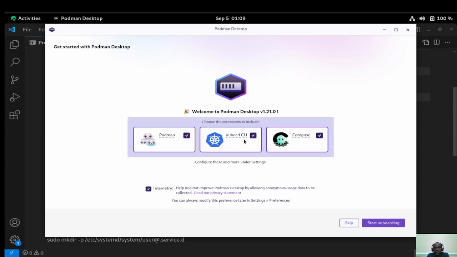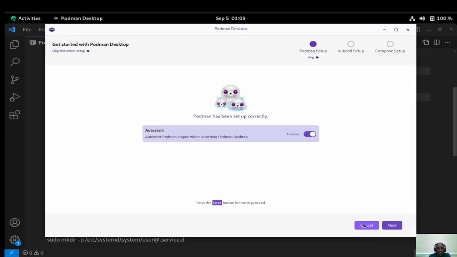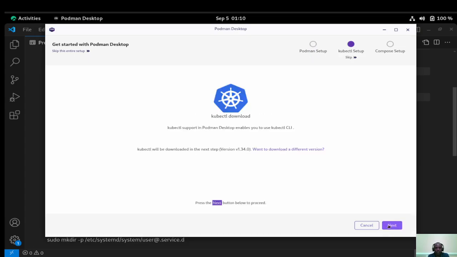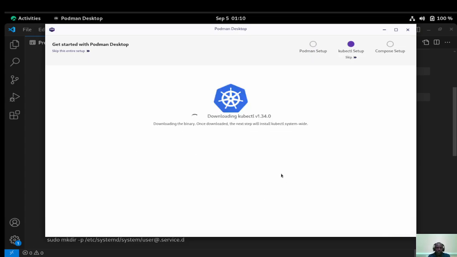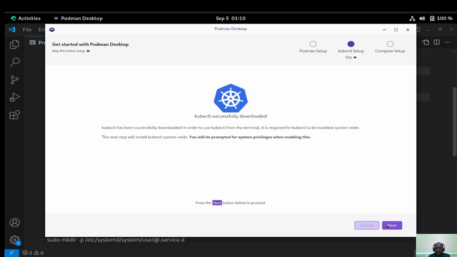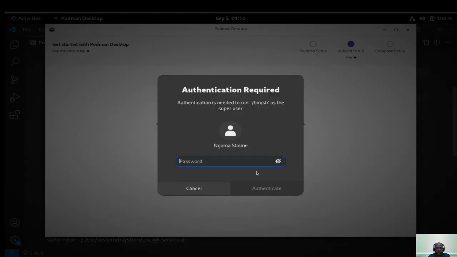Oh, nice. As we can see here, we are presented with a few screens that we can keep on accepting until the end. So I'm going to accept that, and accept again, again, and put my password once it is asking me for that.